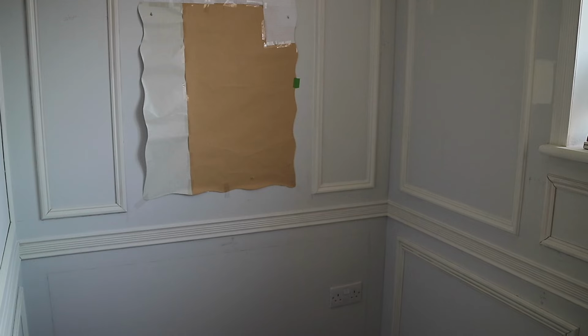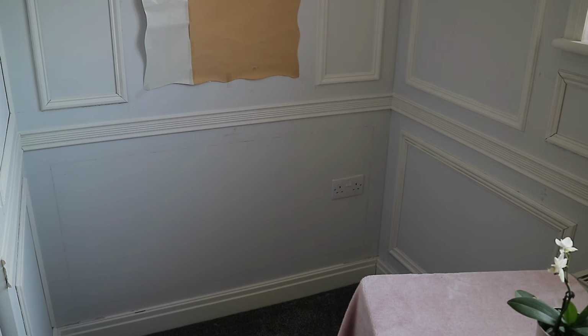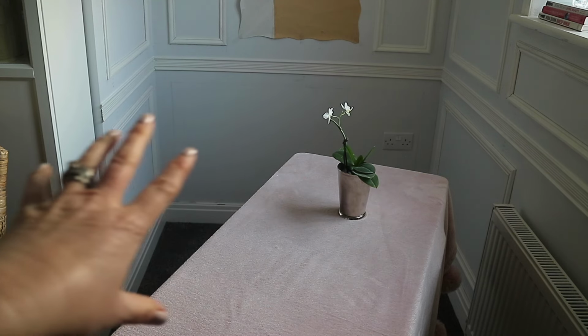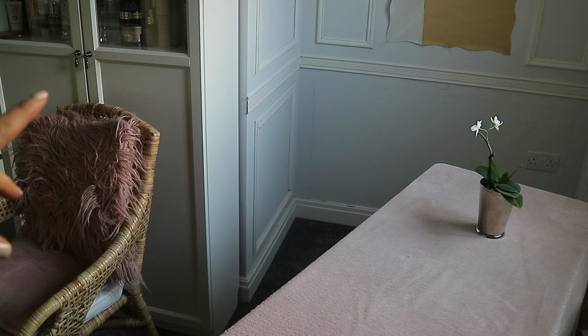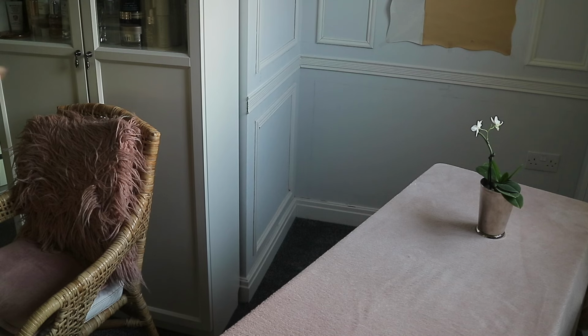I was going to do, if I move down, a panel here. You can see the outline of the pencil mark. I decided against it, A, because as I mentioned, I'm doing so much paneling in here, and B, the dressing table kind of hides this bit, at the exact bit the paneling would go. So I decided against it in the end, but I have put some on this side here, so you can see it here. It is smaller this side compared to that one, but I've just followed the shape of the wall. And then I do need to move out my skincare cupboard so I can just finish off the dado around this part of the wall here.